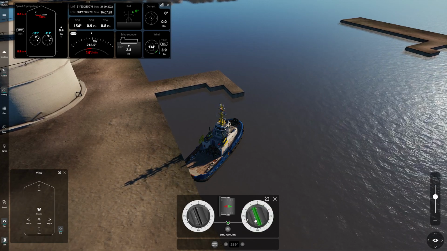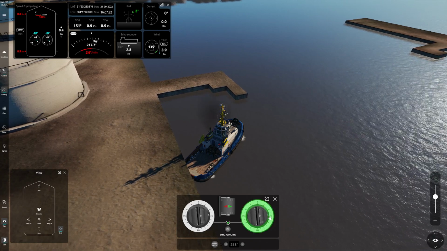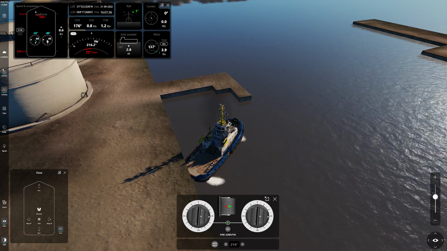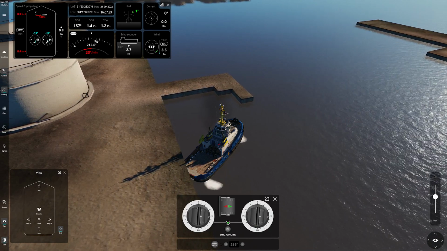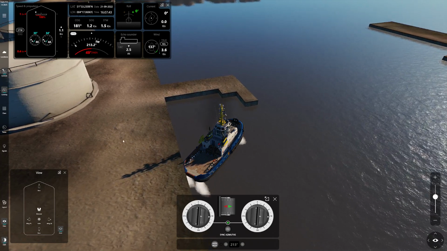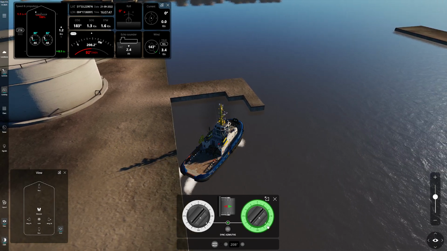hold it on the stern here. Why not? Oh no, right, it's reset. So I could turn them out. You see, it's taking a while. And these are big thrusters, that's why it takes a while for these to turn. But this is something you'd need to learn, is really how long does it take for these thrusters to react.